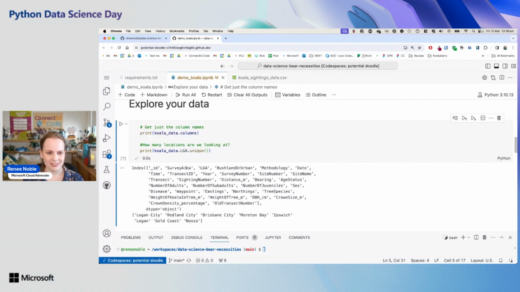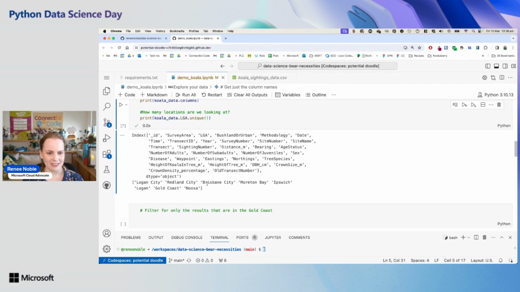Okay, so we've run this, and now we can see that our data is from these, how many locations? 8 locations, I think. So we've got Brisbane. You might have heard of Brisbane, capital of Queensland. We've also got the Gold Coast, just a bit south of Brisbane, where my lovely partner is from. And yeah, we've got a few less metropolitan areas as well. So we've got a few different locations going on here.